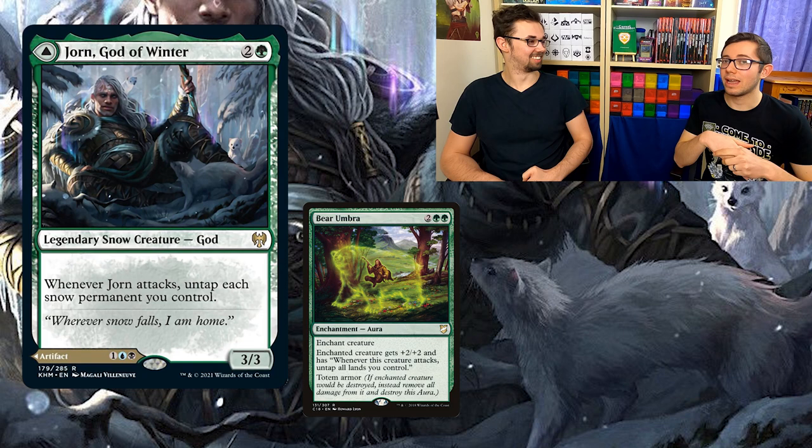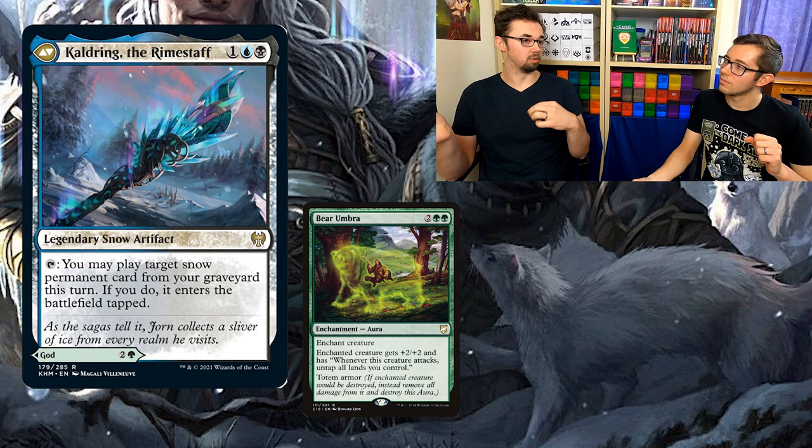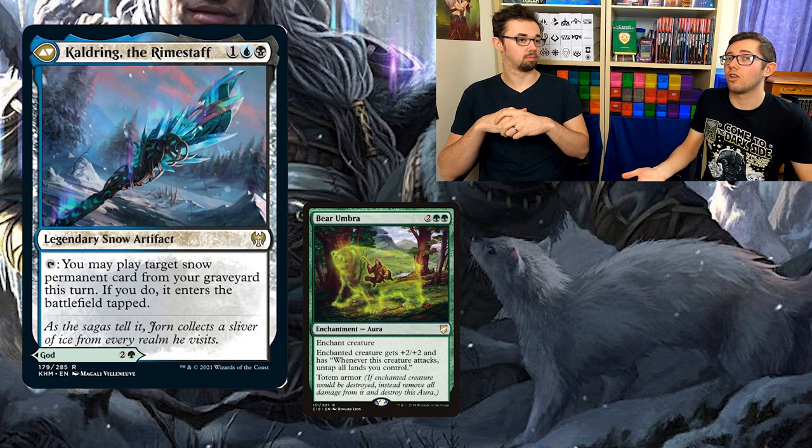His other side actually recurs. Well, is it play? You can play snow permanents? Yeah, you tap the staff, and then you can play a snow permanent from your graveyard that turn. So again, you've got your recursion aspect there for when they kill your big thing. Because there's not many snow... I mean, there's a fair amount, but there's not many good snow permanents. So when one dies, bringing it back is helpful.